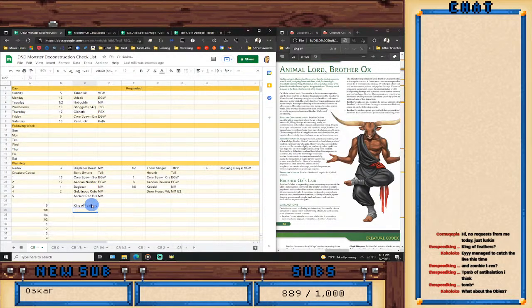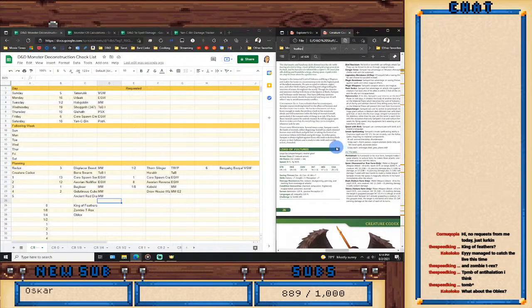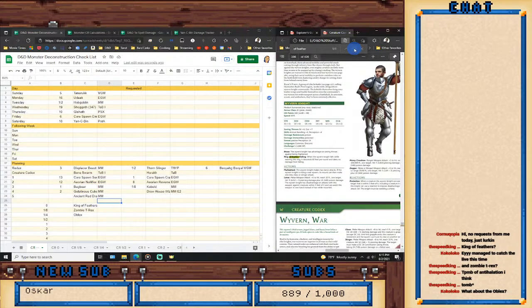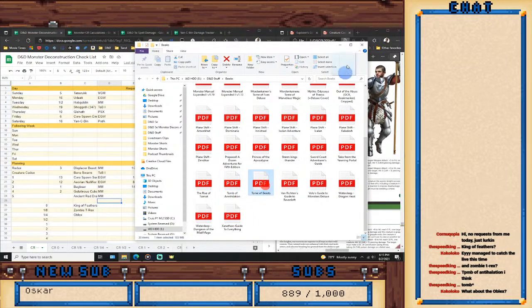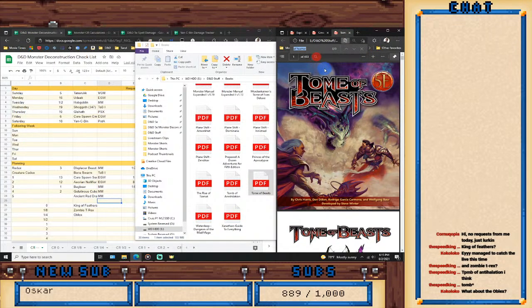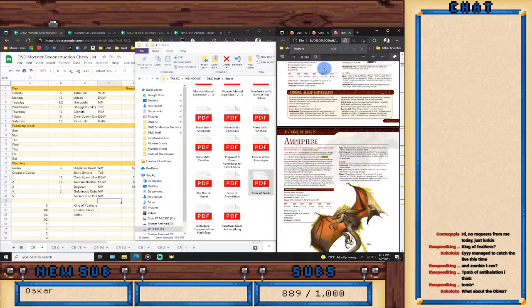King of Feathers... Zombie T-Rex, and then the Oblex. Feathers might work out better, maybe? Who do we have here? Lord of the Vultures. Let's see here. What if I do of Feathers? All right. Must not be in this book. Let me try the Tome of Beasts. All right, Feathers. No, I'm not getting anything for the King of Feathers. I'll keep a note of that, and I'll look for that later on and see if I can find that for shorts there, Speed King.